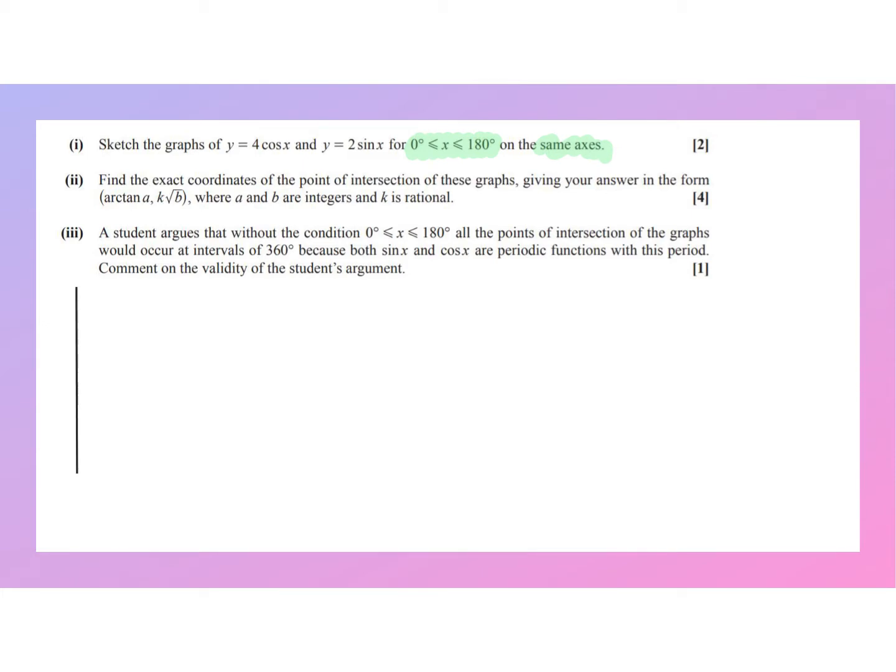You can, of course, use your graphical calculator here to check your work or just verify that you are correct in your sketch work. So y, 0 and x, and let's put some key marker points in, 90 and 180. So 4 cos x is a stretched cosine graph, which we'll start here rather than at 1, we'll start at 4. We'll go down to 0 at 90 degrees, and then at 180 degrees, it will go down to -4. So our cosine curve will look a little bit like this.